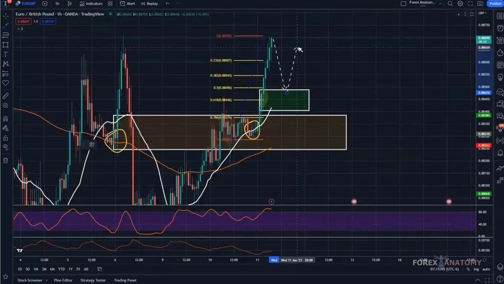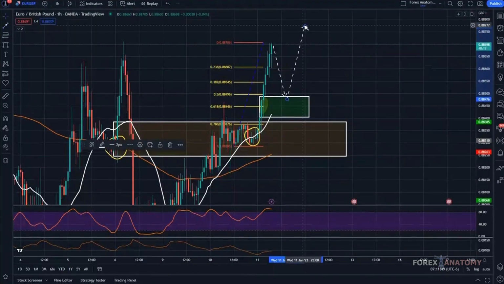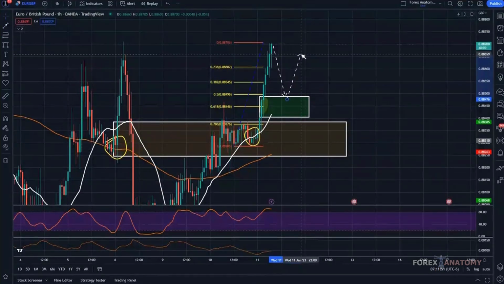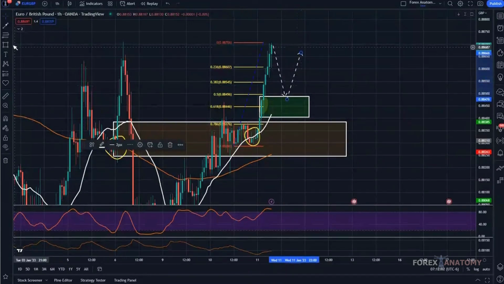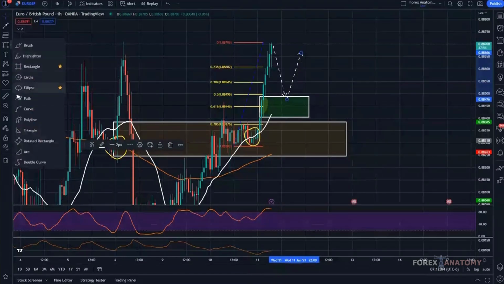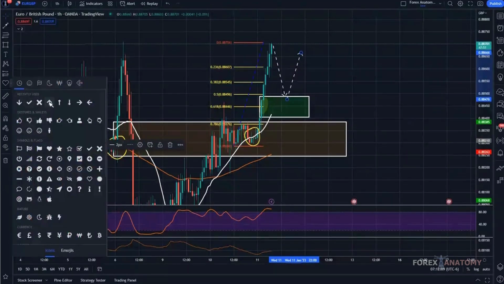So if I do enter this buy, I'm not going to shoot for extended targets. I'm just going to simply target the highs. Just take what you can, or at least take partial profit at the highs. You don't have to close out your trade entirely, but you can take partial profit near the high. So that's what I'm looking for on this particular setup or pair.